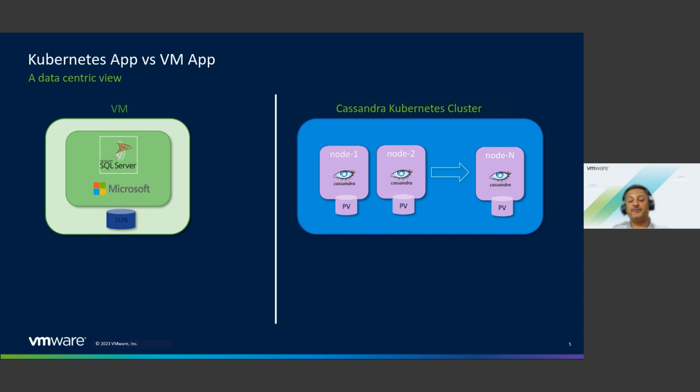Applications running in a VM are mostly static, and usually a VM hosts a single application. So it's a kind of single tenant, and they rely on the backup of their file system. Most of the time, you take a backup of the VMDKs or a backup of all the files. That's enough for backing up the application.